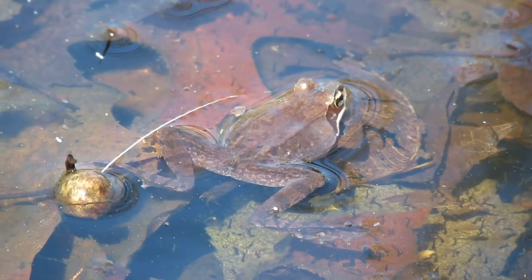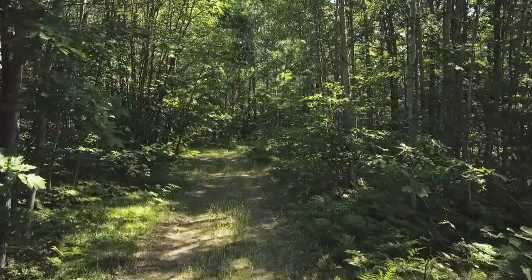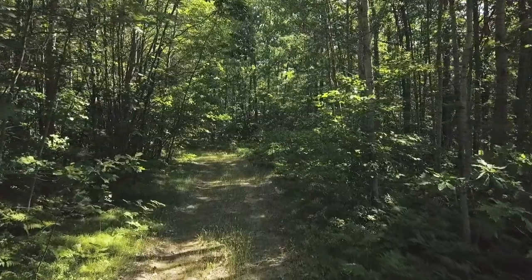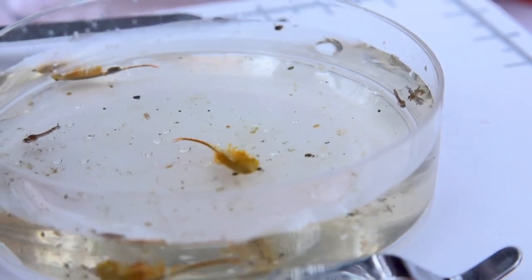Luckily these critters are adapted for this unique lifestyle. When the water in the pool disappears, the animals and other creatures have to pack up and go other places in the forest, or they must go dormant — they go to sleep until conditions in the pool are wet again. Fairy shrimp are very patient; they can stay dormant in the dry pools for several years until the right conditions return. And the next time you're in the woods and you hear that peeping and croaking, go find a vernal pool and do a little exploring. Don't be afraid to get your feet wet.